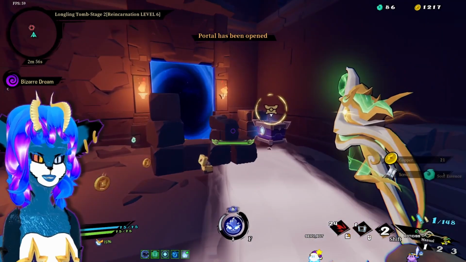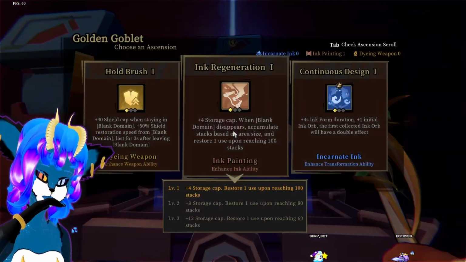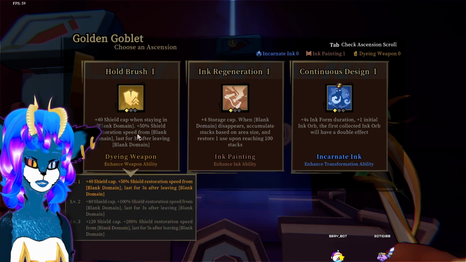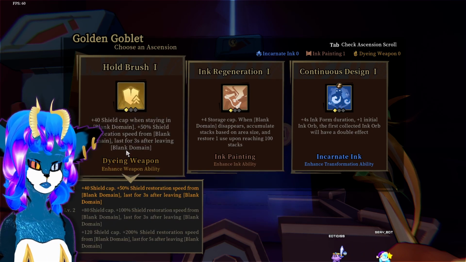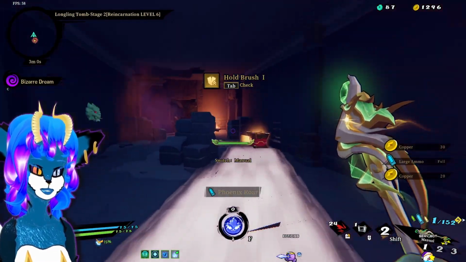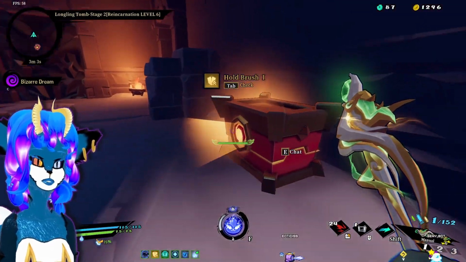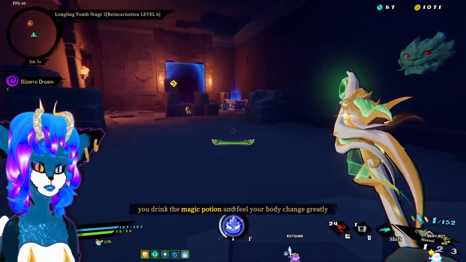Thank you. Oh, I had a bonus use there. Well, that's not where you want to go down early in a run, for sure. Shield cap when staying in blank domain, shield restoration speed when leaving it. So we're definitely taking more survivability. I might need to get more damage just so that I'm one-shotting guys with this, but, oof.